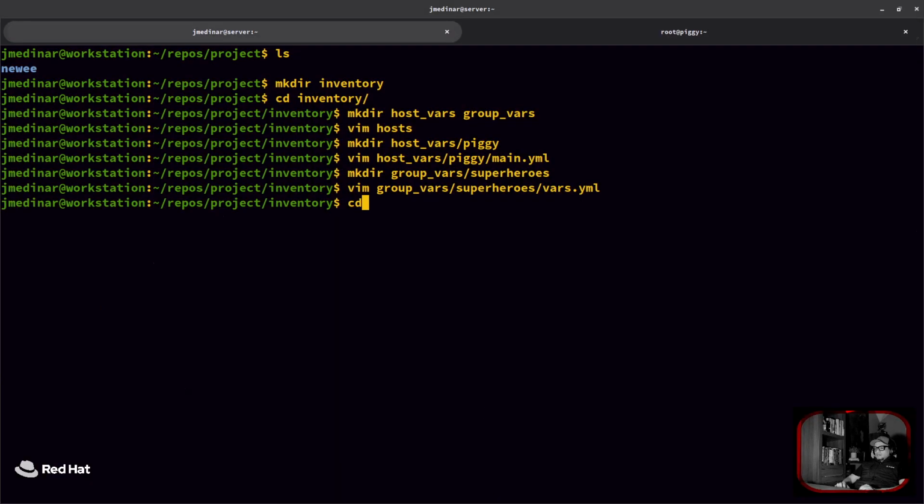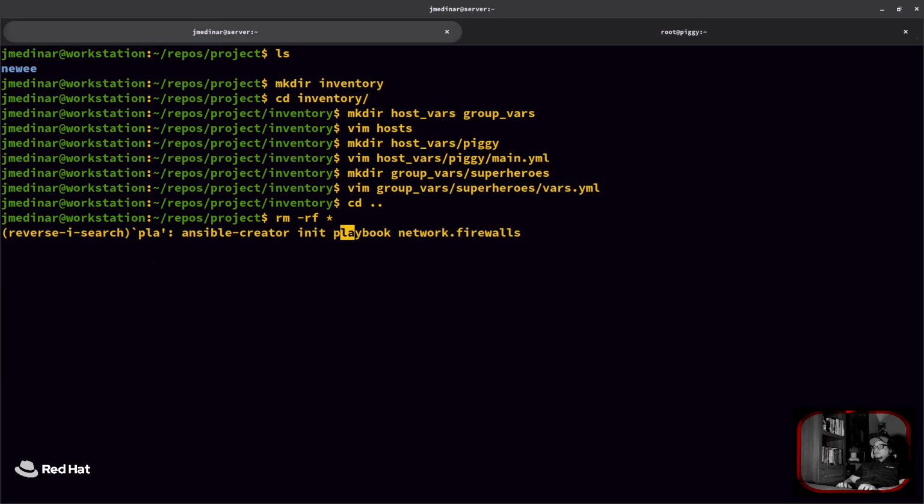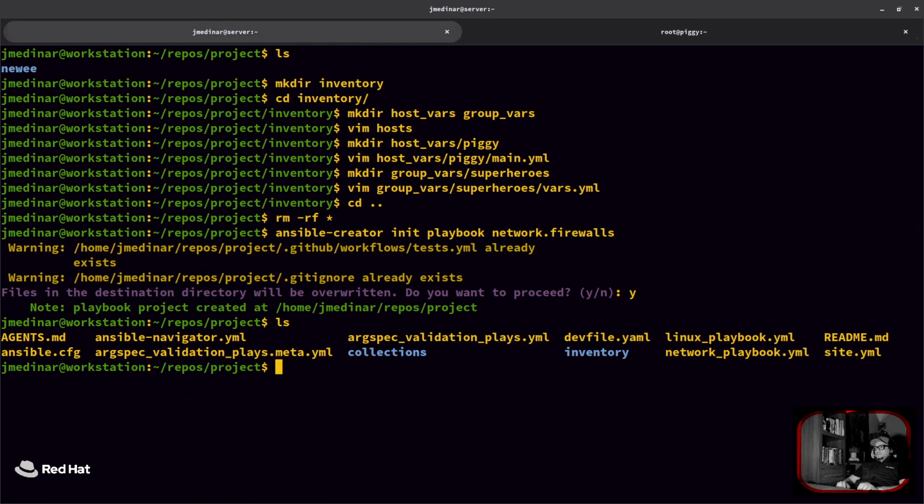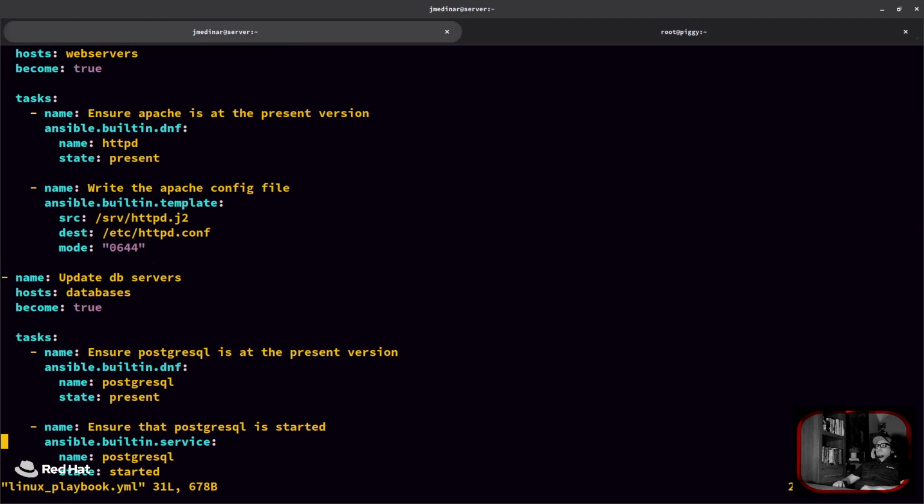So from here, let me move back and I'm going to remove everything once again, and I will create a playbook. Let's say yes, it's just a simple example playbook because we will use the Linux playbook just as an example, something that we can run. Let me simplify this playbook just a bit.